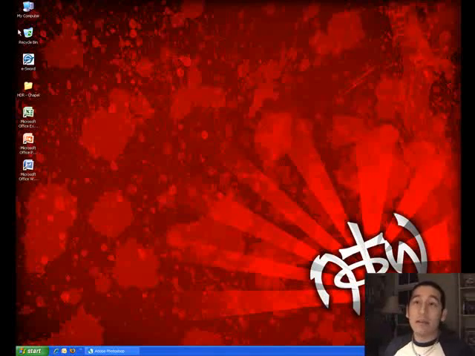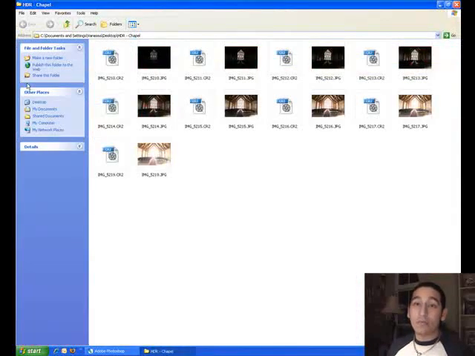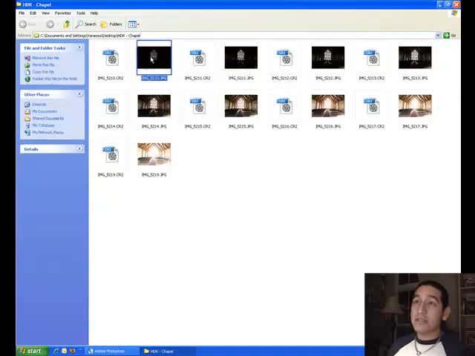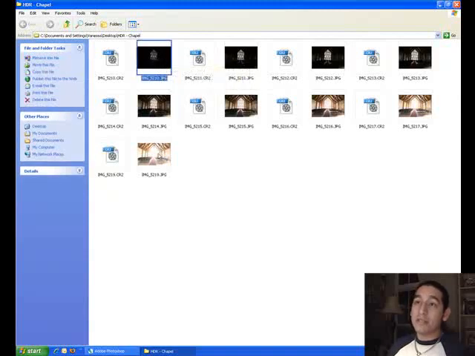So let me show you what I meant by the RAW plus JPEG. This camera has a feature where it takes the raw image and then it also takes a large format JPEG of that same raw image and puts it into the folder for you. I placed all of my raw and JPEG images together here. As you can see, some of them are really underexposed, some of these pictures really overexposed, and it's of the exact same scenery.